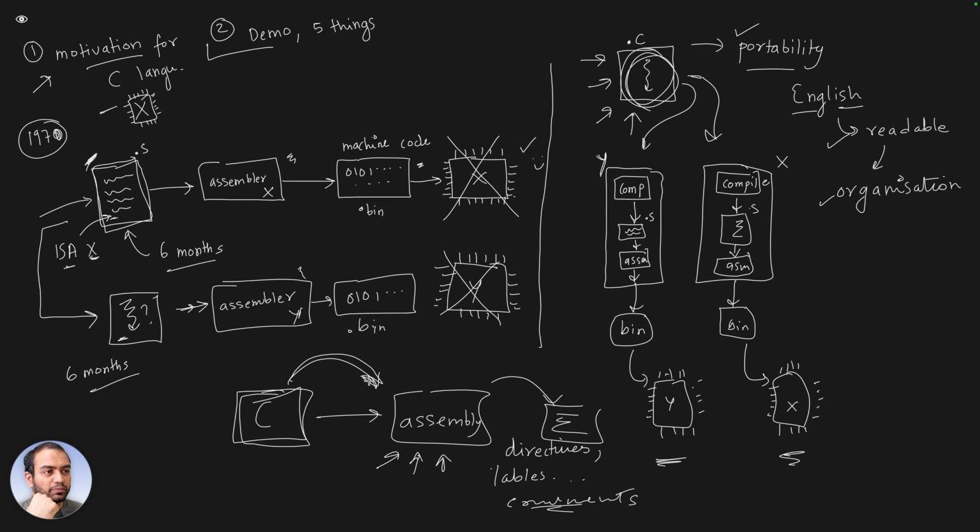This is important because this is where all of the insights of the C language are. Once you understand why certain assembly is generated, or what type of assembly it generates, you'll automatically understand why the C keywords are the way they are, right? So with this as our background, what we'll do now is go over to the demo part where we'll try out a few things on our own.